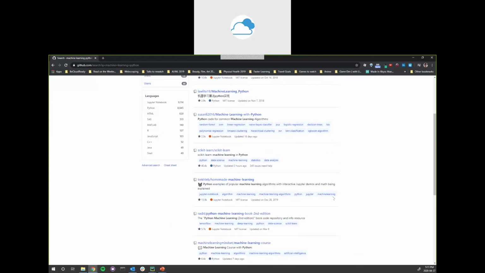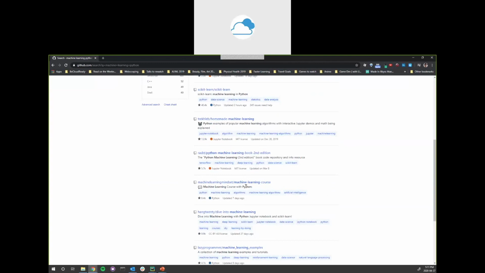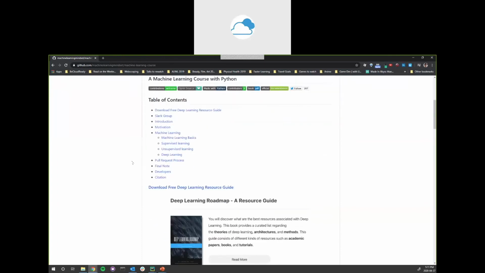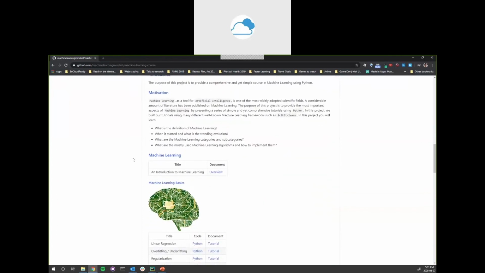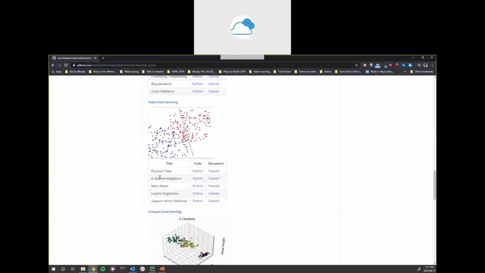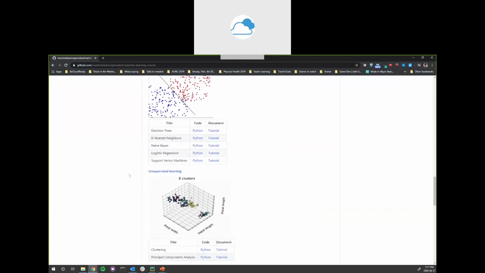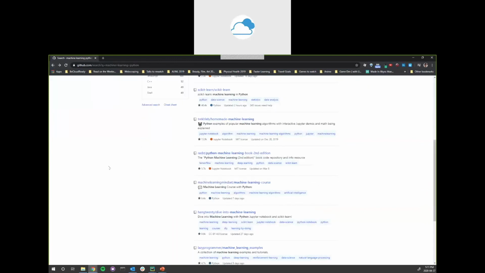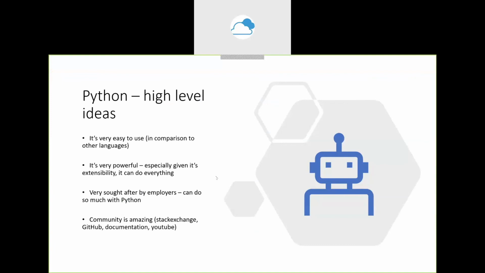Upload to the internet, and I can download it and use it for free. So if, for example, I want to get a whole machine learning course with different code in it that's been written, I can just go into this person's folder, basically full of code, and I can take all their code and any tools that they've created in here, I can just import them into my decision trees, demonstrators, naive Bayes, all this stuff. I can just use all of their code to do this for free, and there are thousands and thousands of repositories of free tools just out there on the internet, just waiting for you to use. So it's an amazing community. Python's a great place to be. So yeah, moving along here.